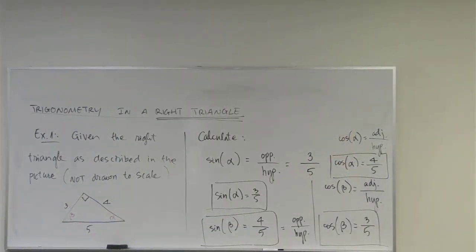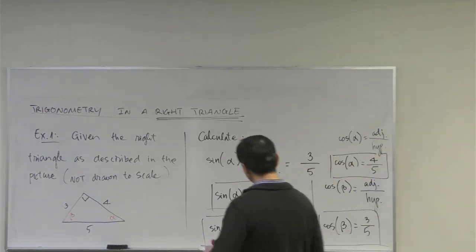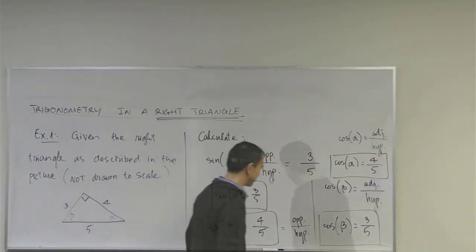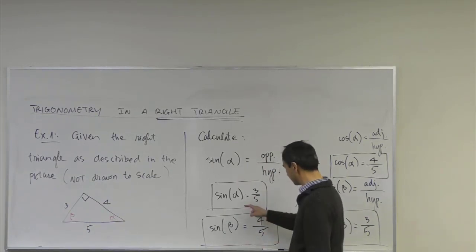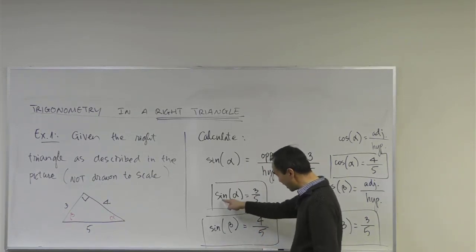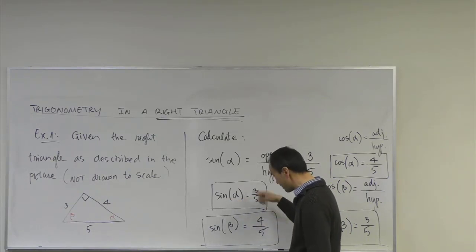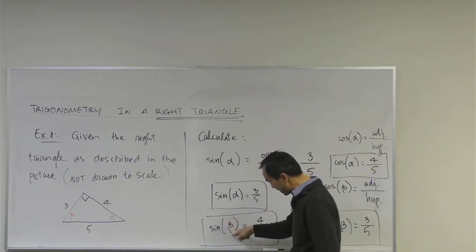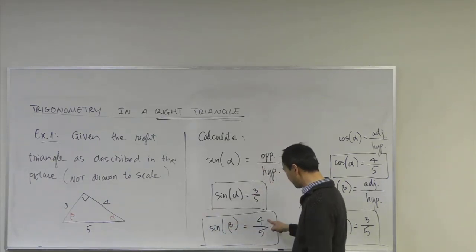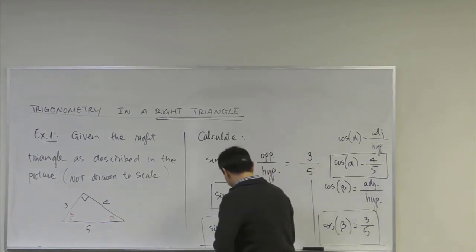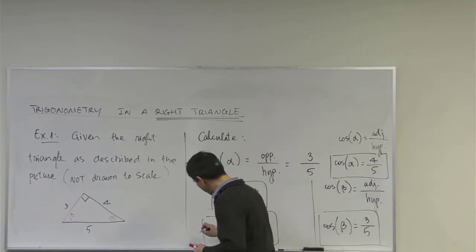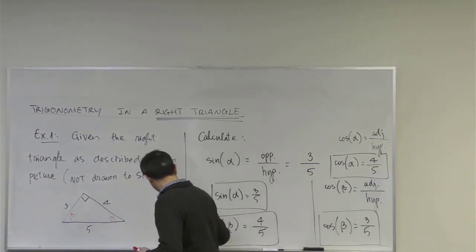So, right from the work here, we come up with some further observation. On this limited space, I wrote down the answers for two little problems. Sine of alpha equals 3/5. We got the answer there. Sine of beta, in this same picture, is 4/5. You guys following? Okay.